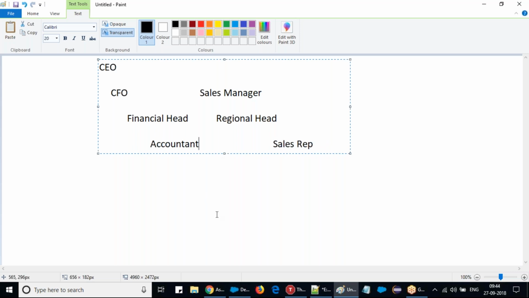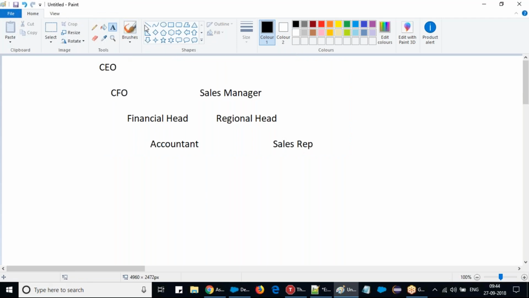These are the roles in the organization, for example. So here CEO is the topmost role.